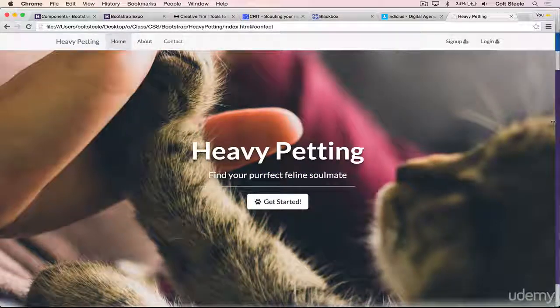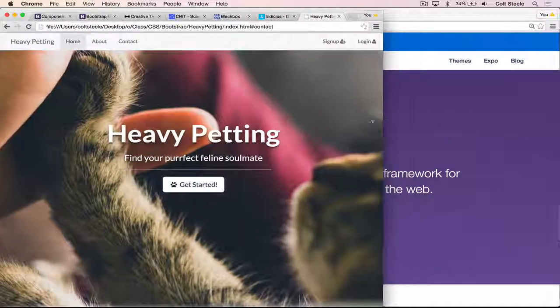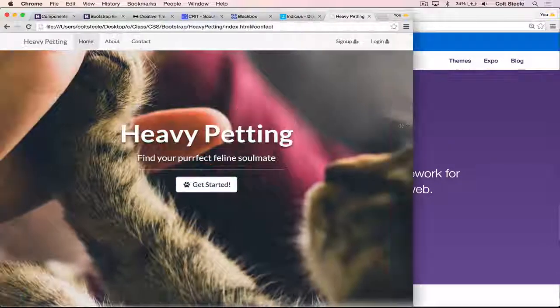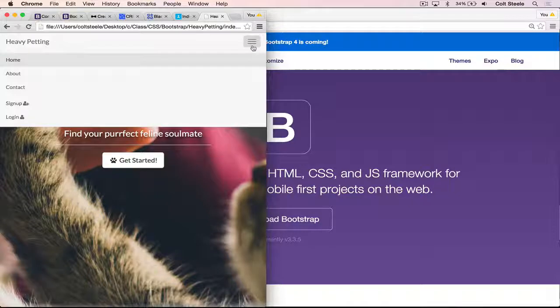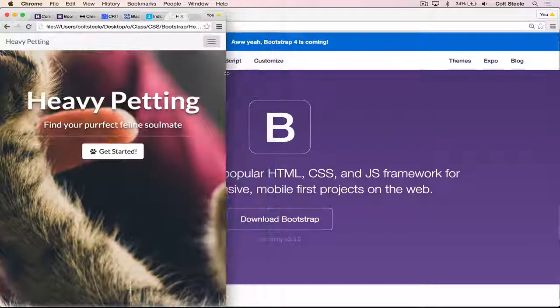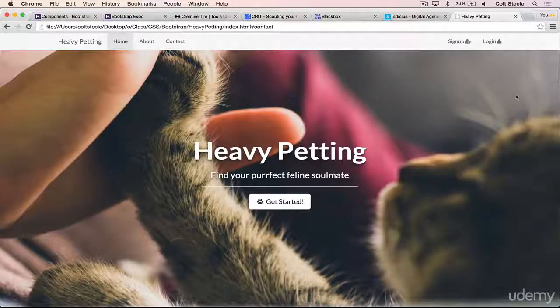And then as I resize things, everything is responsive. You can see things are moving around, shifting around. But most importantly, we get that little hamburger and we have a mobile-friendly nav bar. So at the end of this unit, we'll be working on creating this fake startup landing page that matches people and pets in romantic relationships.